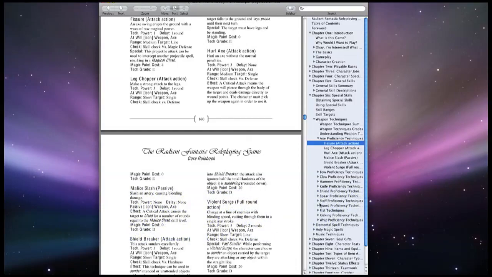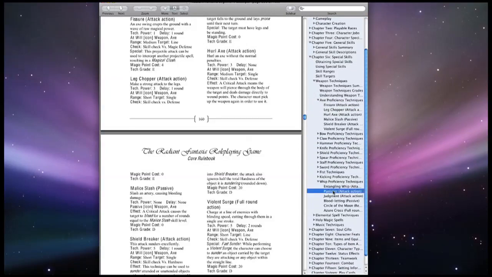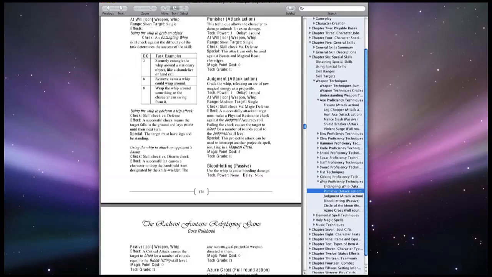One of my favorite techniques, I think, is under the whip proficiency, where I've named some of this stuff after various Castlevania games. So you have your whip, and you got an attack that lets you do extra damage to animals, called Punisher. And this attack can only be used against beasts and magical beast characters. A lot of the stuff doesn't have magic point cost with it, but it does have heavy delays, so with Punisher, there's a delay of 1 round, so after 1 round, it basically has to cool down until it can be used again.